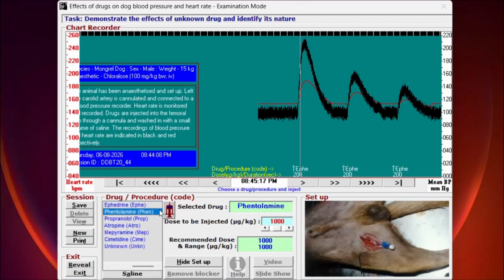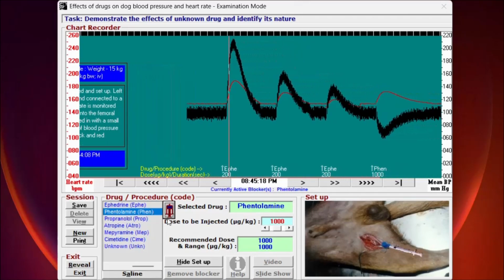That is phentolamine. Okay, we selected phentolamine, injected phentolamine, and now let's again try giving ephedrine and observe whether there is any action or not. So you know already there will be no action, but just for the sake of explaining, I'm giving the ephedrine just to show you. And in the exam also you have to do this, because you have to show that the effect of ephedrine is now completely absent. Okay, right?